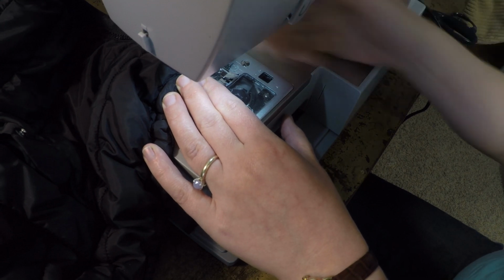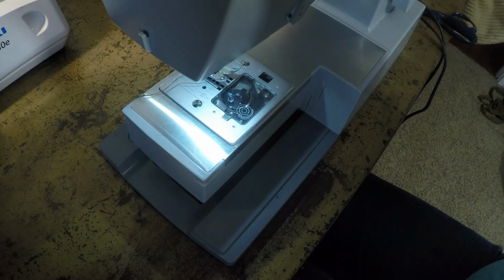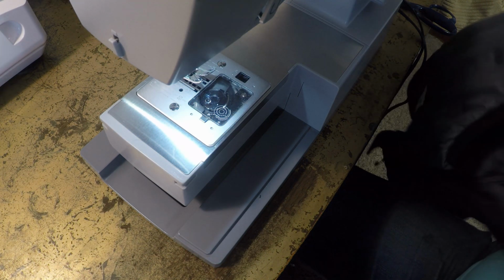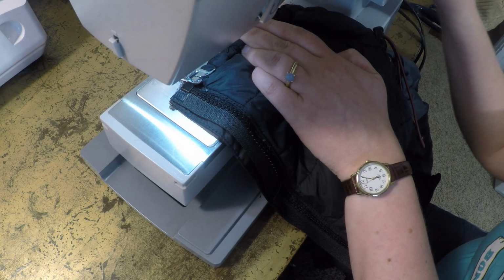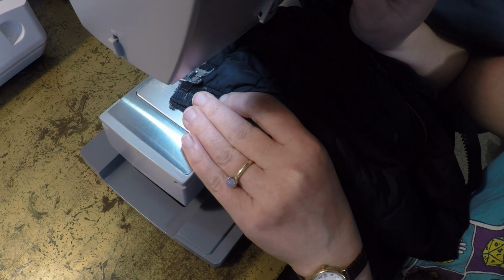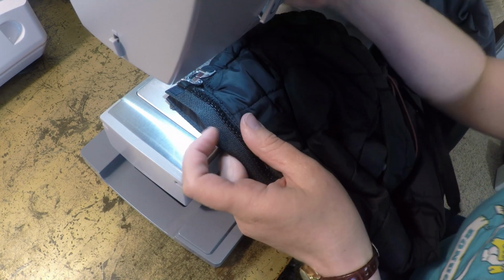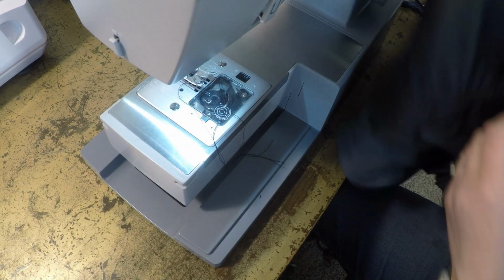Now here at the very bottom, usually it has some pretty intense zigzag stitching, so I'm gonna duplicate that so that this doesn't come undone. So it's not easy stitching, but we've got one side now in.